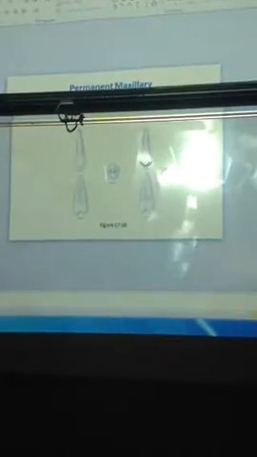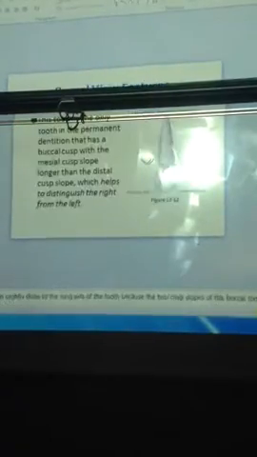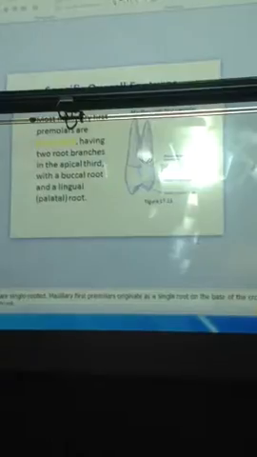Good. Wait, show the first one. The first premolar has the two roots. Oh, you got the two roots, okay, the second, bifurcated. Because it goes like 2, and then 1, and then 3. How can I forget that? 3, 1, 2. I did so many different ones, I forgot it too before.